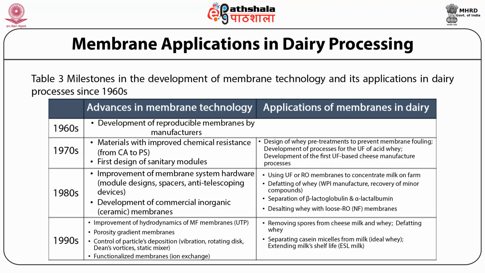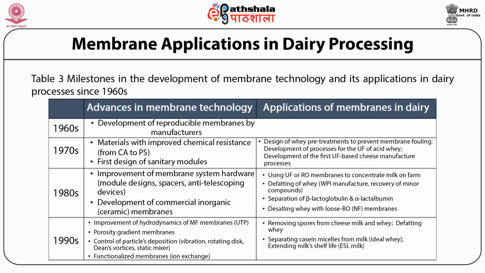Next is extending milk shelf life, that is ESL milk. This is also done with the help of the microfiltration process, in which the membrane pore size was 1.4 micron. When we use a microfiltration membrane with 1.4 micron pore size, it is able to retain all the fat and the bacteria, and this retentate is subjected to heat treatment and added to the permeate. This combined product is then filled aseptically, and has a shelf life greater than normal pasteurized milk or normal MF treated milk. This product is known as extended shelf life milk.